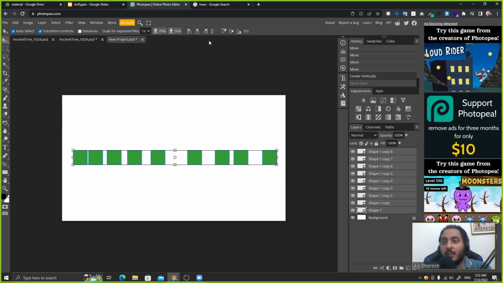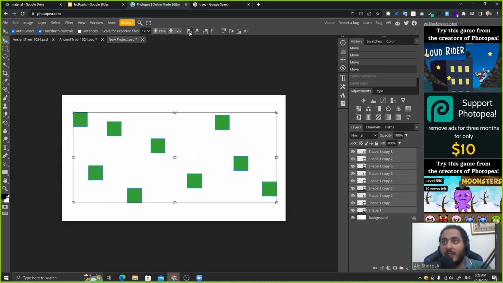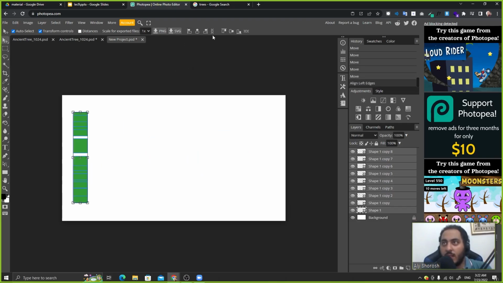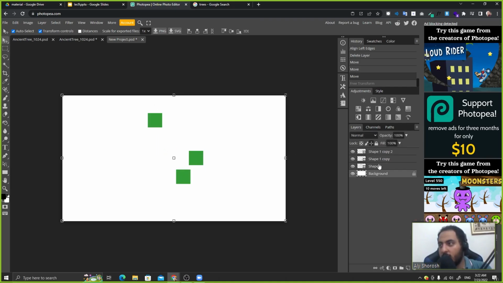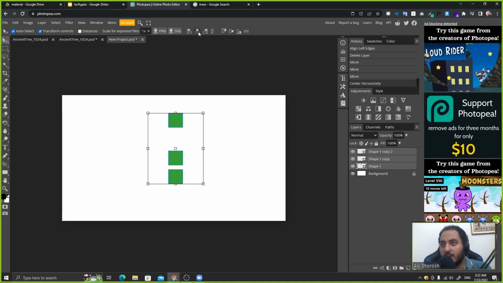And the same thing to make like this and equal gaps. Of course, with equal gaps they are now overlapping with each other because they are many. So let's delete all of this and we only want them like this. Okay, let's select them all, make them center.